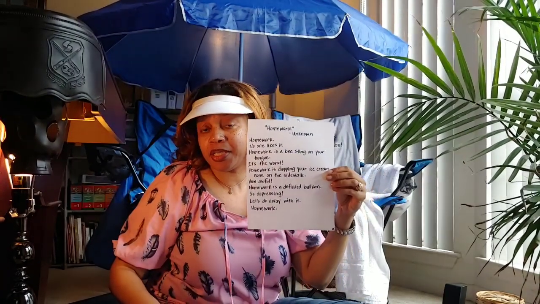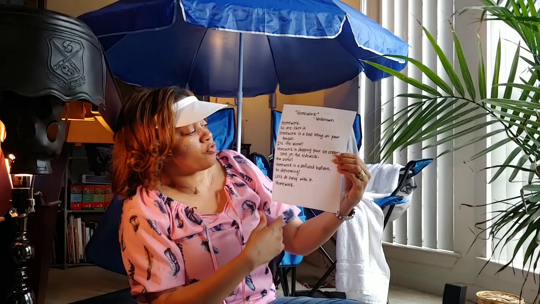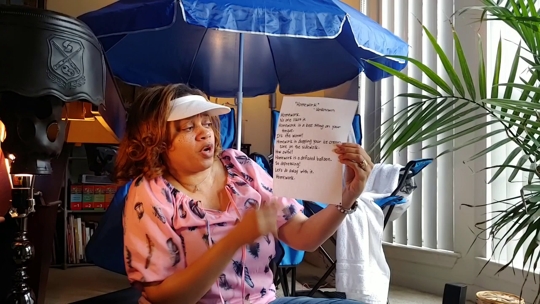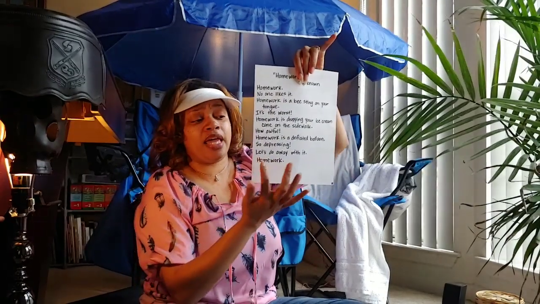Homework. Now, I know all homework is not like this, but is the author, who is unknown, happy with getting homework or not? How do you know? Well, let's look at this one: Homework is dropping your ice cream cone on the sidewalk. Now, I don't know if you're like me, but once you get that nice ice cream cone, you are ready to enjoy it. So the last thing you want is for it to drop on the sidewalk. So that's not a happy experience. So the author of this poem is saying that homework is not a happy experience. Matter of fact, the author actually goes on to say, let's do away with it.